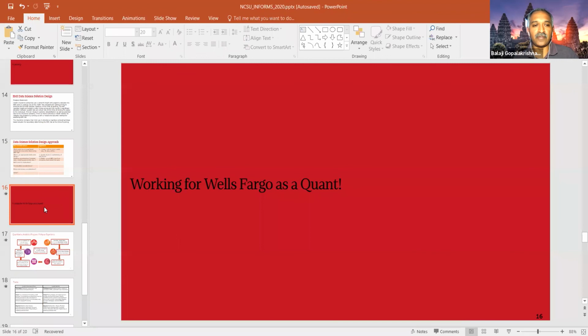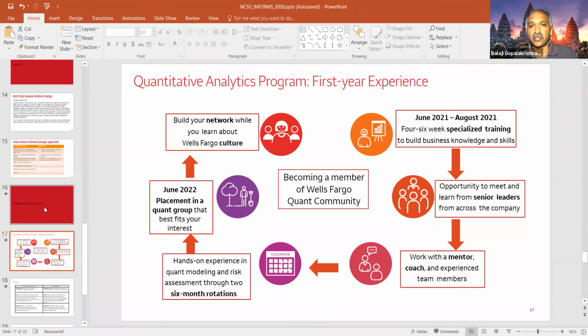Okay. So I just want to quickly go through opportunities at Wells Fargo for a quant job. The quant program is an entry-level quant job. Within Wells Fargo, we have about 6 model development centers of excellence, including the one that I work in, which is the AI Center of Excellence. But there are other centers of excellence, like the Mortgage Center of Excellence, the Trading Center of Excellence, and others where we build models. And anybody hired into those centers of excellence is considered a quant.